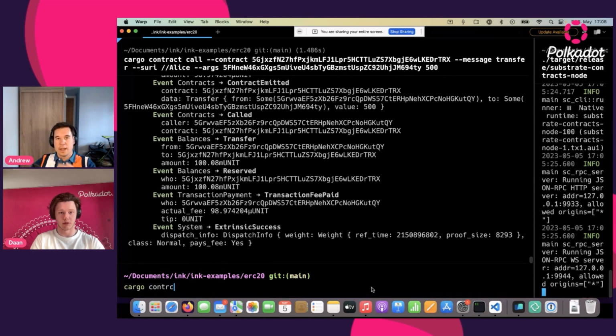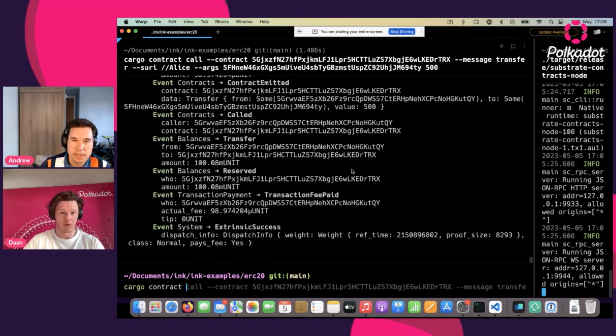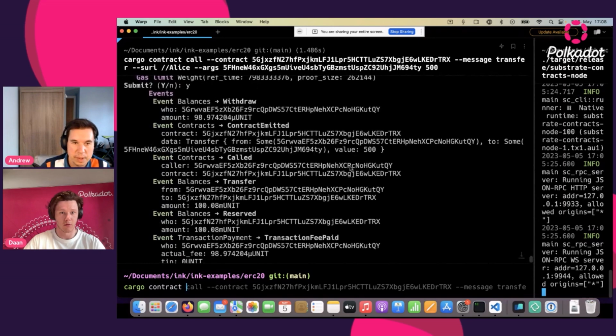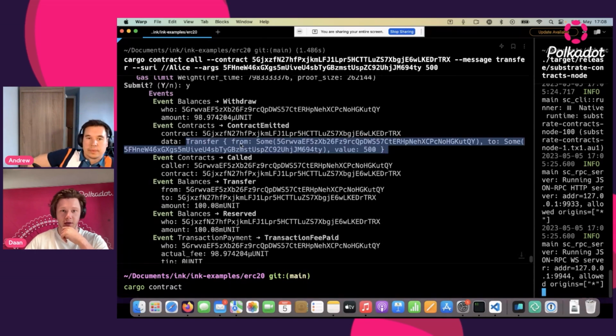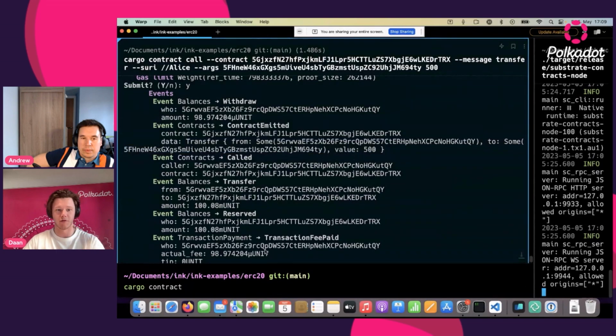And then we can see, if we have a look at the contract, the event that was emitted by the contract itself, right there in the data. So here you can see the emitted event where we sent from Alice, in this case, to Bob with a value.